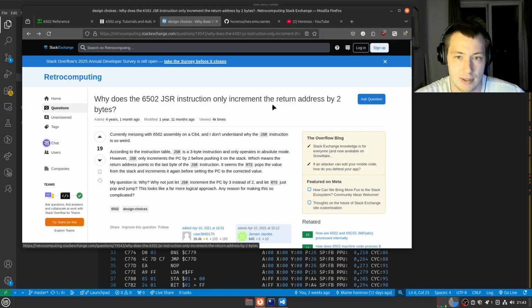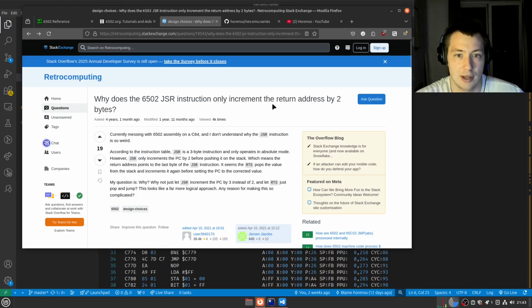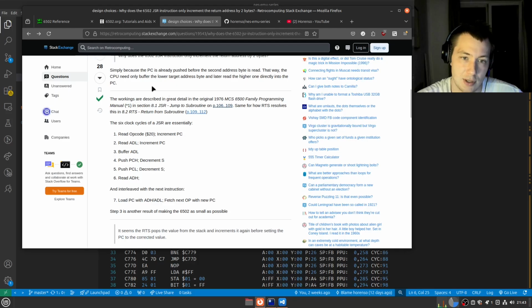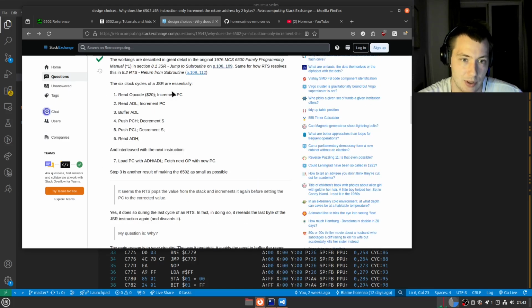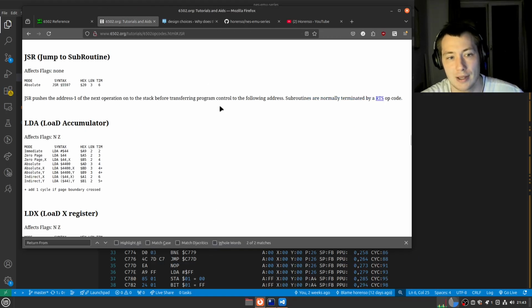basically increments PC by 2 instead of 3. Then someone explains that these are the steps, and this has to do with not having an extra buffer on the CPU. So basically all that means is that when you have jump subroutine, it pushes the address minus 1 of the next operation onto the stack.